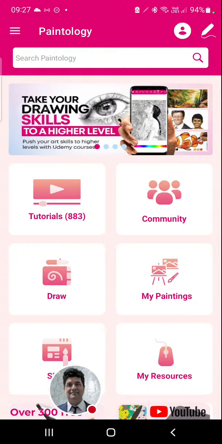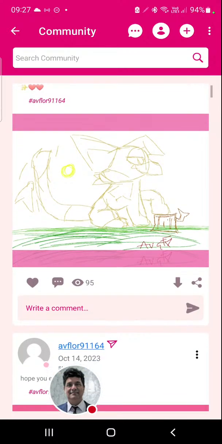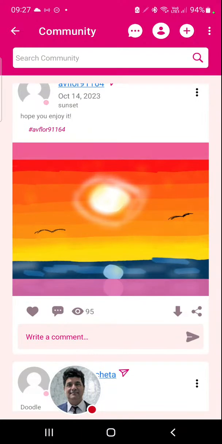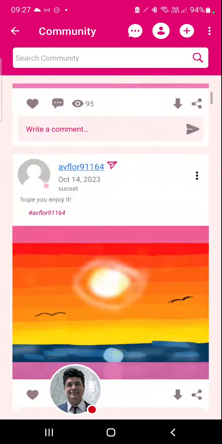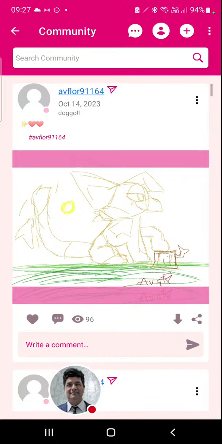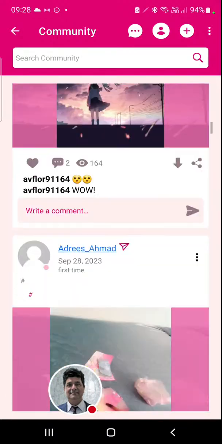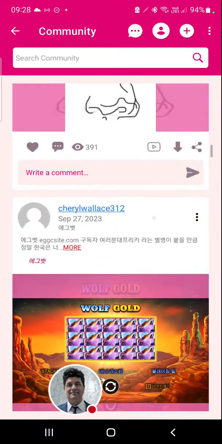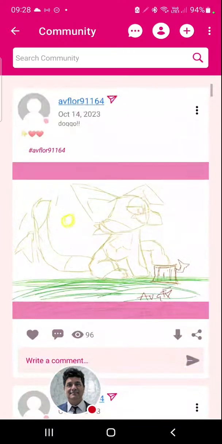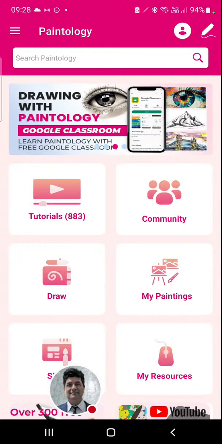So let's. Oh, there's a community section. If we go to the community, see, there are some people trying to get to grips with Paintology. You see, they're learning. I really enjoy seeing people's work, and you can go and see their work here. A lot of people show their artwork, and you can join this community. There are thousands of people who have posted here, and you can post your artwork. And if you do, I would probably come and review it.